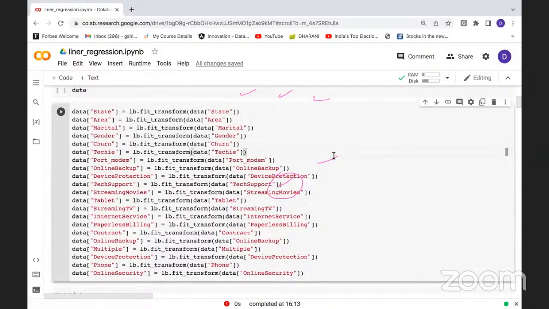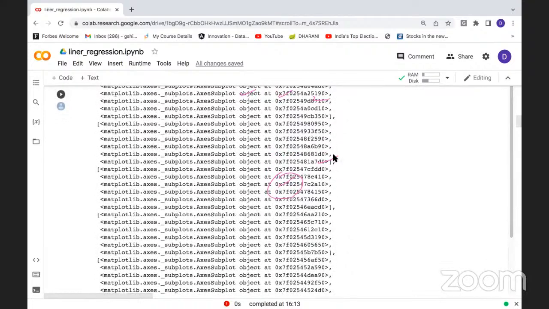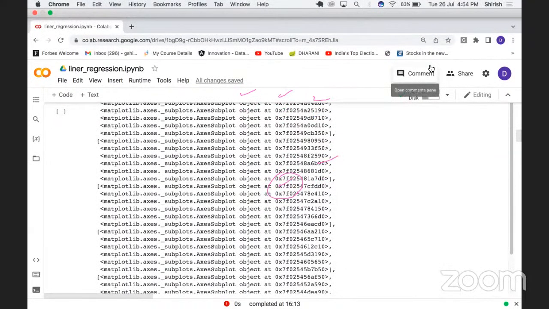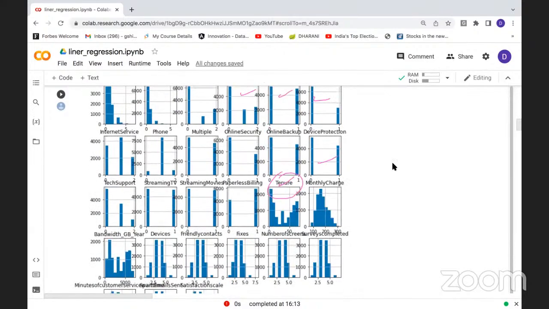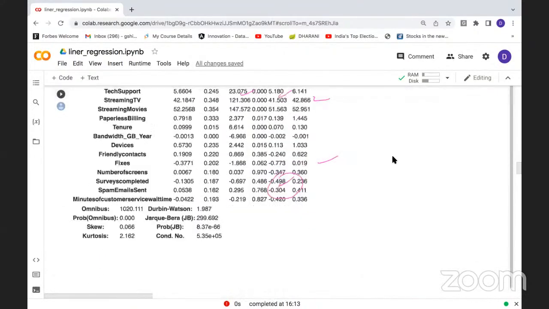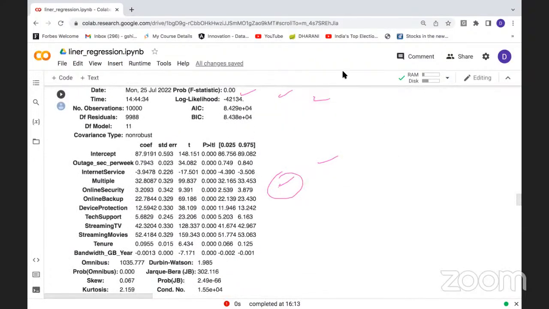If you do dummies and check how many areas we have, that many dummies you get from the state column, a very, very huge data set. So it becomes very, very difficult for us. When you have more columns, and most of them are categorical, and that categorical has so many variants, label encoding is the best approach. Otherwise one hot encoding will hold good, right? So these are the important inputs we took, and we have built the model.